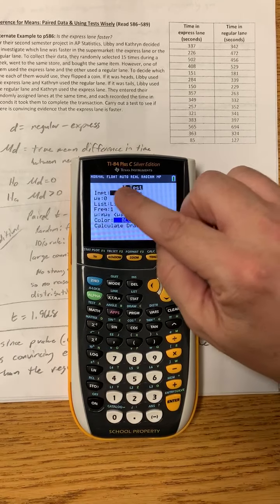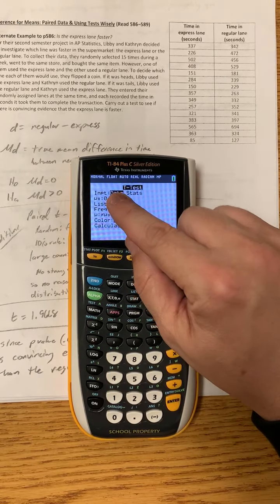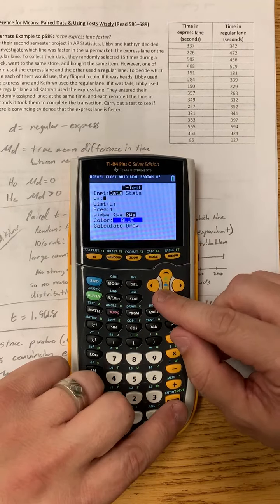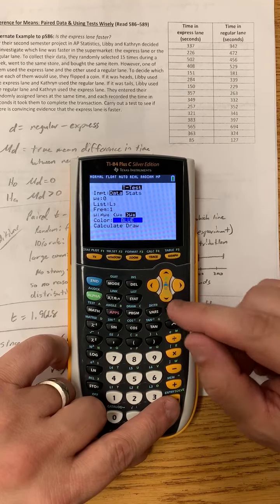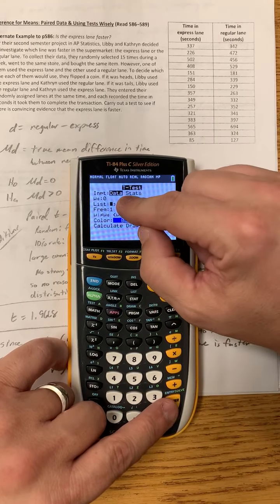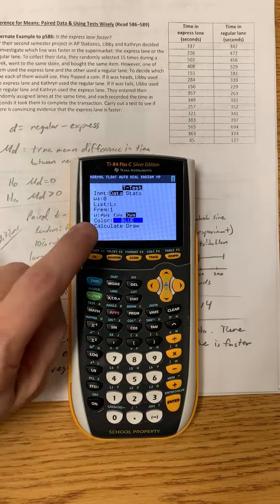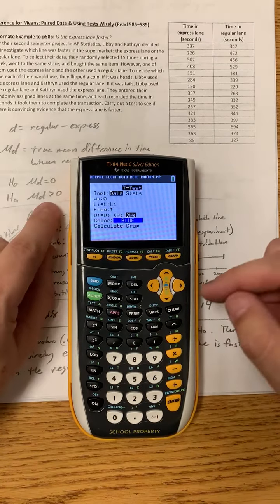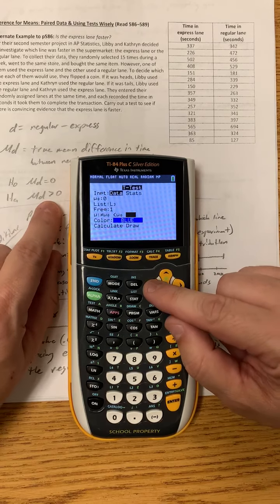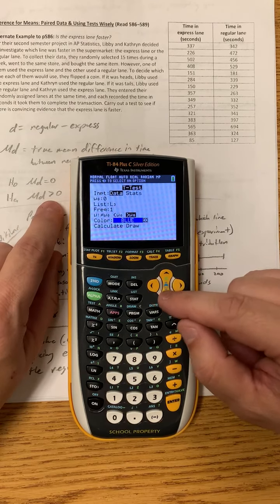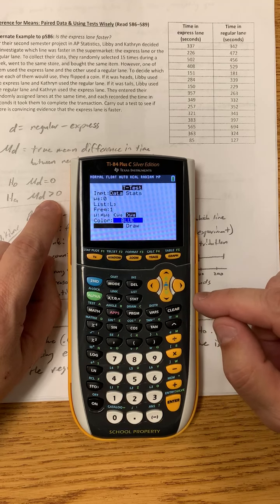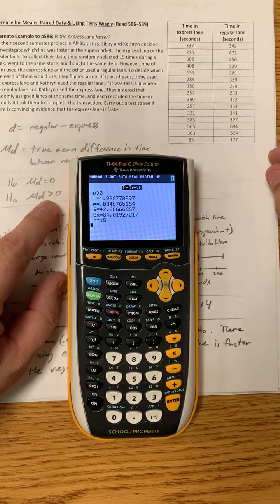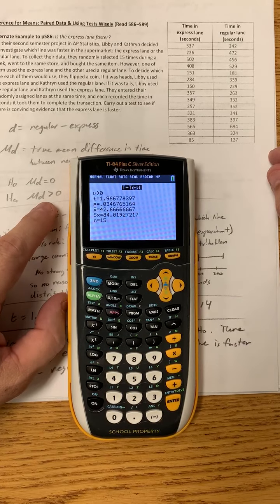So down here, we go stats or data. I want to be on data. I want to use that L3 data column. So I'm going to use data. The null is 0, that's good. The list is L3, yours will not be L3. I already did this once to practice to make sure I got the right answers. So yours would say L1, you need to switch it, hit second 2, and then again, the direction of this arrow is the same as the direction of this arrow. That's probably not a very statistical way to explain it, but that will be successful for you. Okay.